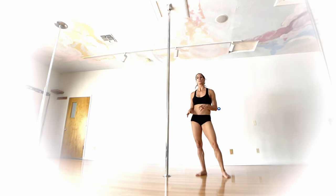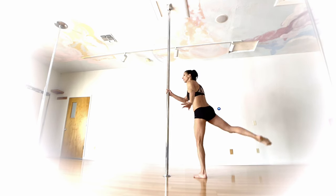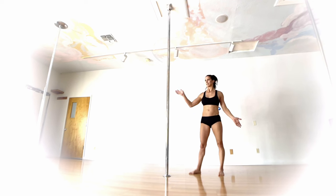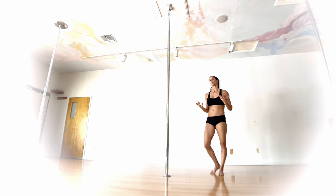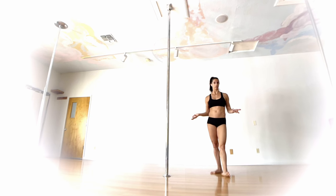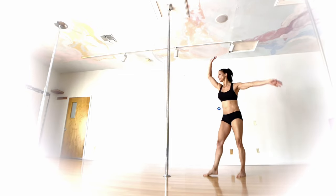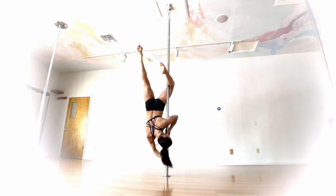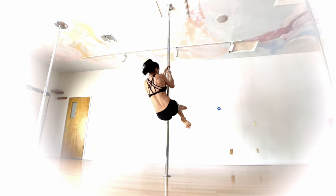So once you've got everything down, it's a kick, kick. The more you swing that second leg back, that's what's going to start to give you your spin. If you just cartwheel into it, that's not going to create centripetal force, which means you're going to be dead in the water with your Janeiro. Which, if you're on a static pole and you don't care, perfect, you stay exactly where you want to be. But if we want it to spin, or have that be the beginning of your spinning pole pass, you're going to need a little more whip with it. So as we're in it, step and kick. And then you can use that to start your pole pass if you want.